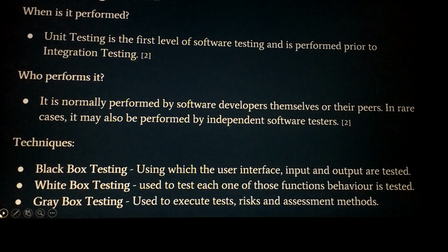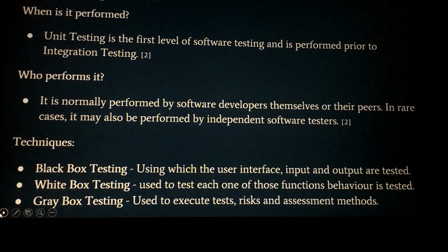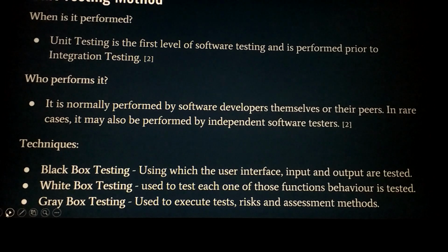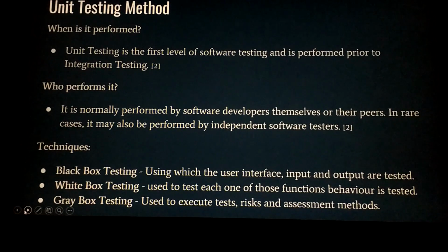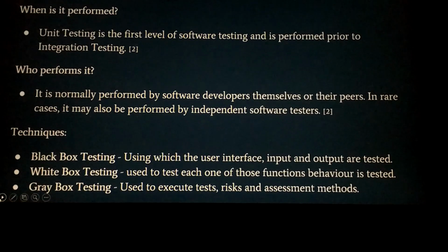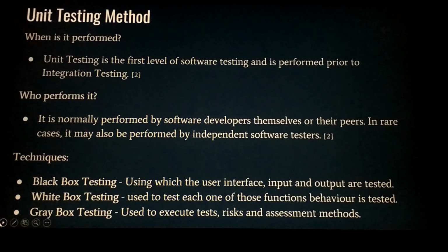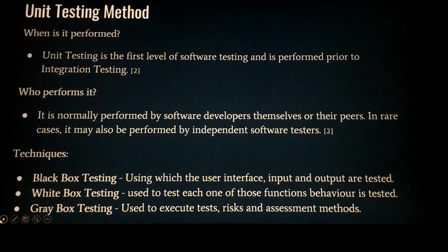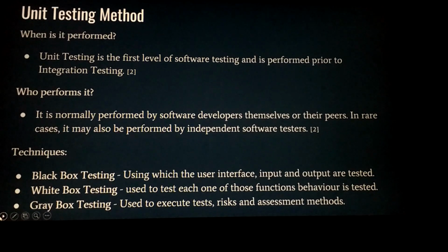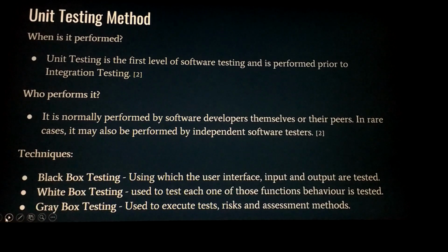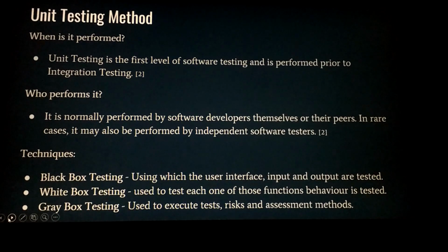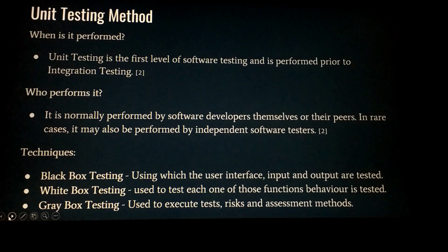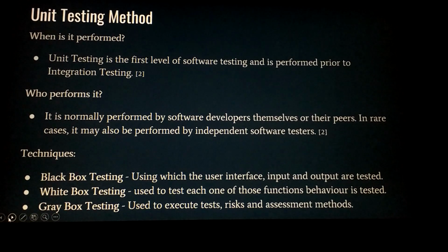So, when is unit testing performed? Unit testing is the first level of software testing and is performed prior to integration testing. Who performs this unit testing? Normally, it's performed by software developers themselves or their peers. In rare cases, it may also be performed by independent software testers. Some of the techniques that unit testing has are black box testing, white box testing, and gray box testing.